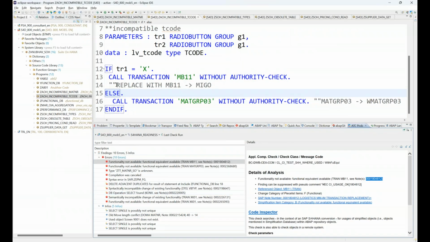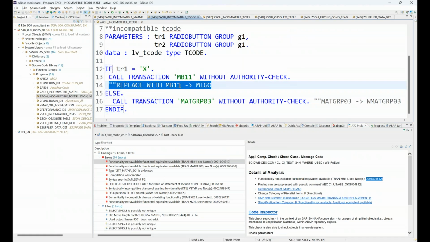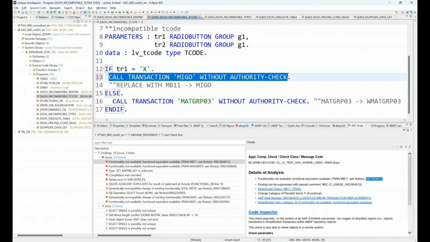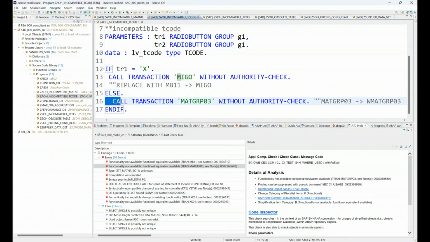So the solution here is, I've written the commented code also, guys, just to make it very easy for all of you to fix these issues. Just replace it here with MIGO. This was somewhere around line number 9995 in my company when I was doing an implementation project. In a very large program, this was the finding I had. So I just copied that piece and put it here in a small program to show you how I fixed it. Save it. Next one, double click.